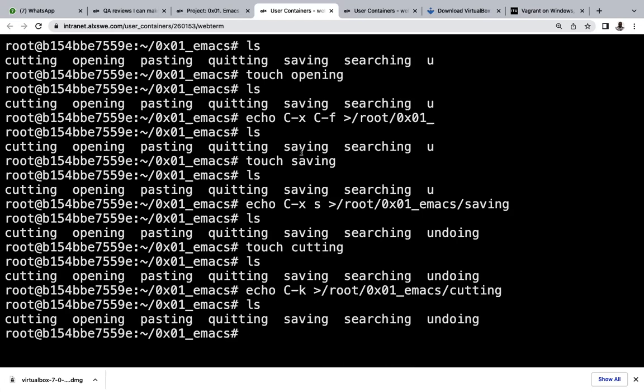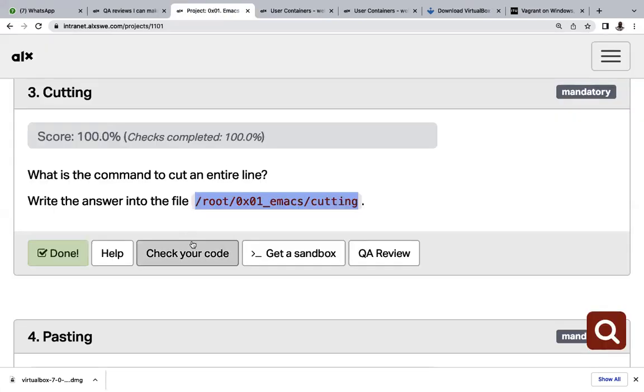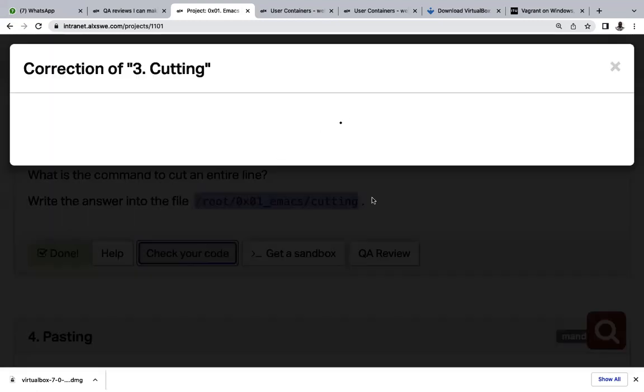So that is that. You come to your checker and you verify if what you have done is correct. The moment the checker tells you it is correct, you know that you are certain of exactly what you have done. But in the simplest form, what I'm showing you is exactly how you do it. And there's no way the checker is going to fail you on that, as much as I've gotten results time and time again.